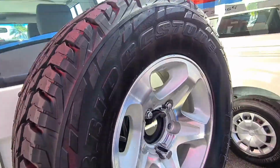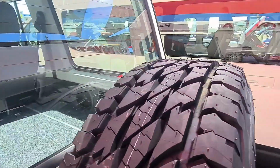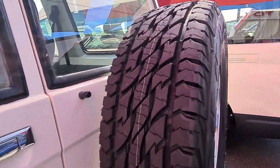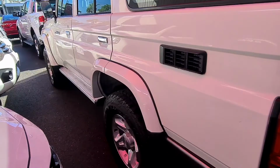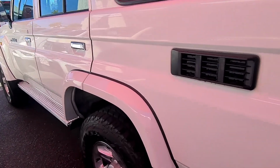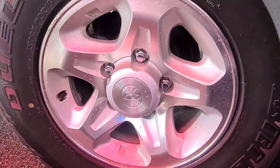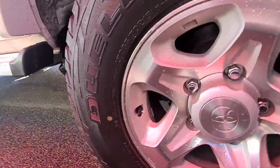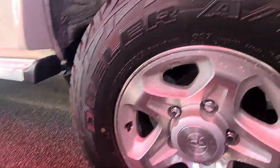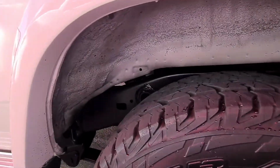Obviously the spare tyre on the back as well, so same rims as the whole way around. And miles of tread left on that. It doesn't even look like it's been used before. It's great. So now the passenger side, just show down that doorway, the rest of the panels. Again down to that rear wheel, passenger side this time. So a little bit of grazing there on the outside, a little bit of scuff there, but nothing too bad at all. And again, heaps of tread left on these all-terrains.